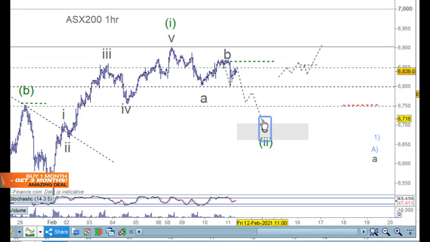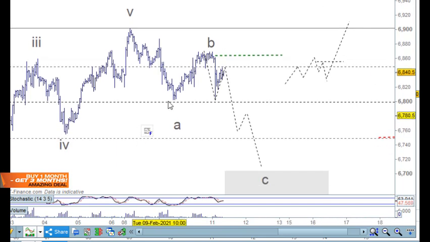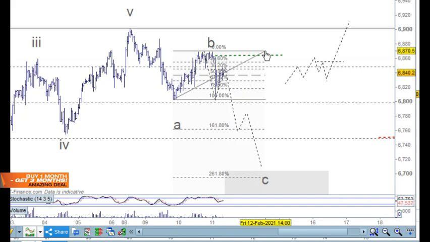That gives us a much longer leg than wave A, but that's okay because the US markets were kind of heading higher while we were heading lower here. So we're doing something a little bit different, and now we've got the US markets on the down leg. So perhaps we will do the extension, so the 61.8% of this leg here. There are different ways to look at that, but we could do it like that. So those levels there will be third wave and 261 for this one. Anyway, we'll monitor that.